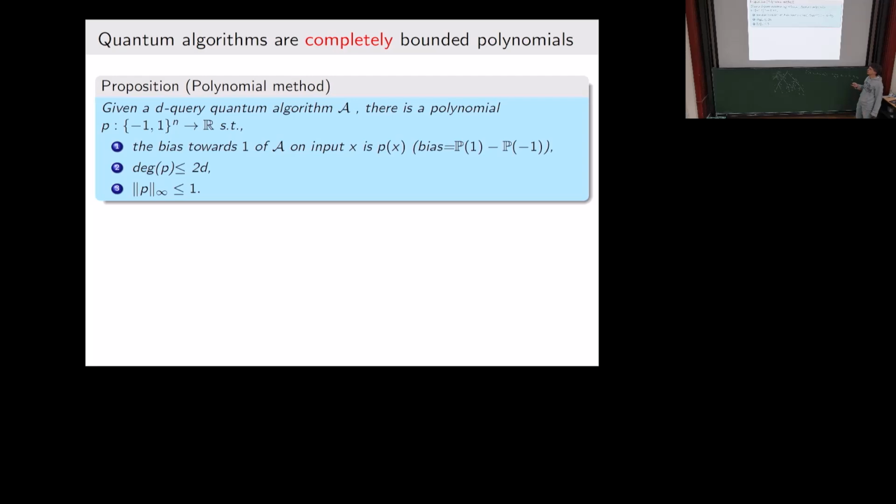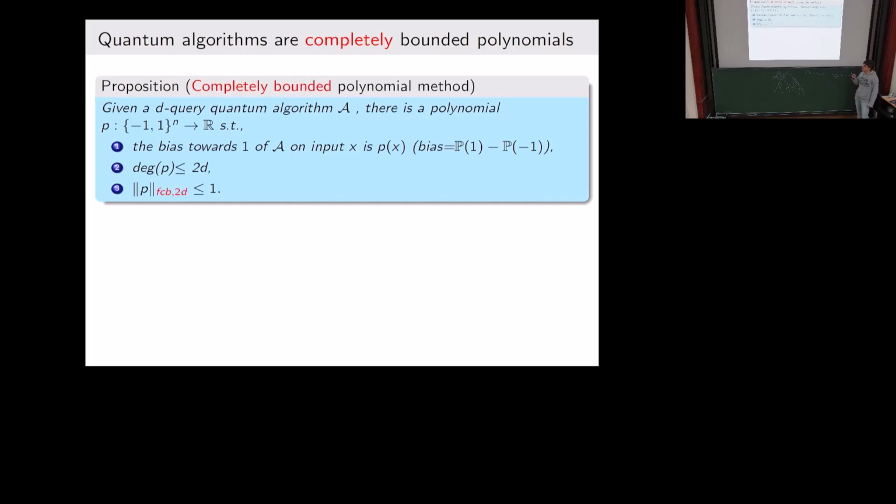And why is that? That is because the polynomial method can be refined. We know that every quantum query algorithm outputs a polynomial like this, but it's not true that every polynomial like this comes from a quantum query algorithm. So there are some polynomials that might not come from quantum query algorithms, so maybe we should not care about them if what we care about is the Aaronson-Ambainis conjecture.